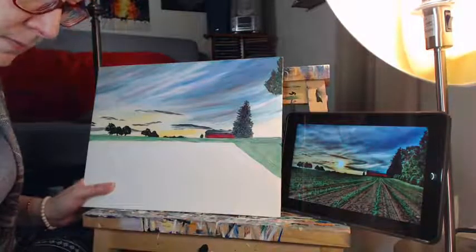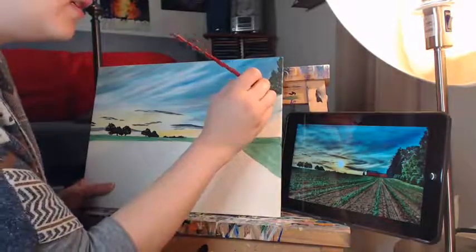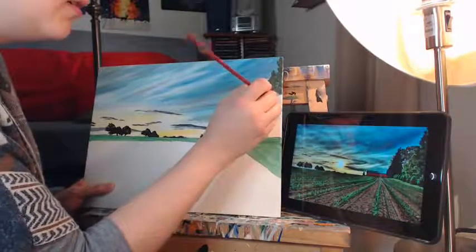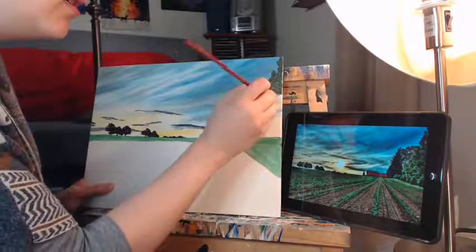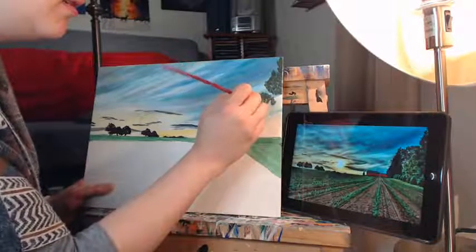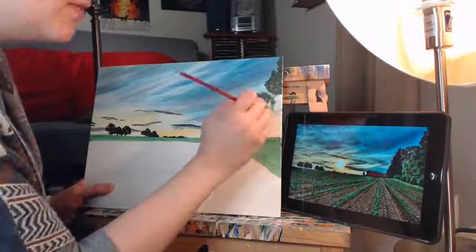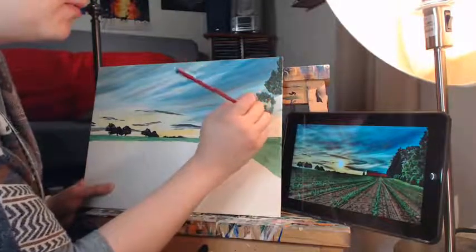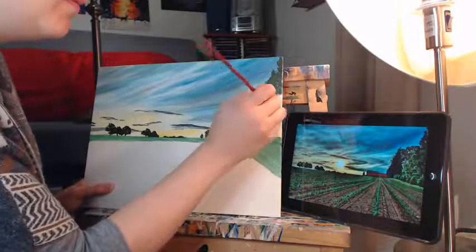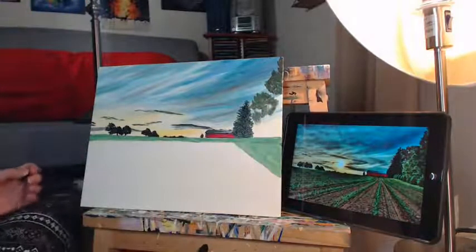Okay. And then we have another one that looks like a tree is living here. I'm just going to dab away. I don't want to touch that tree too much, the one I just made. Just going to put in some more of this green, kind of dabs happening. I think that's all right.